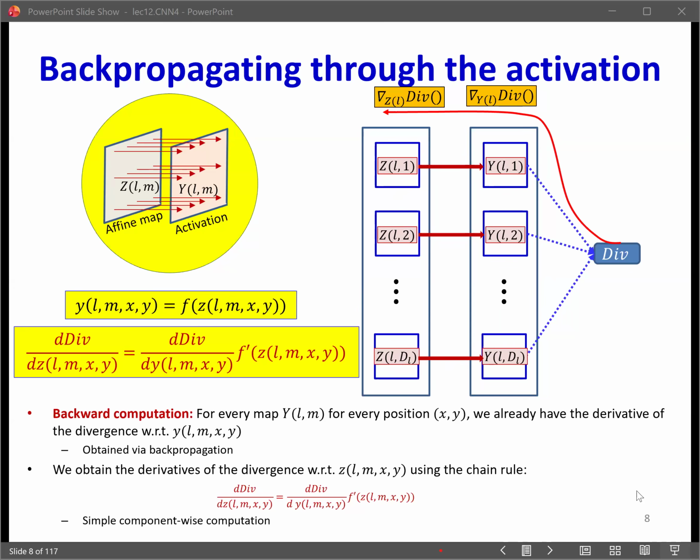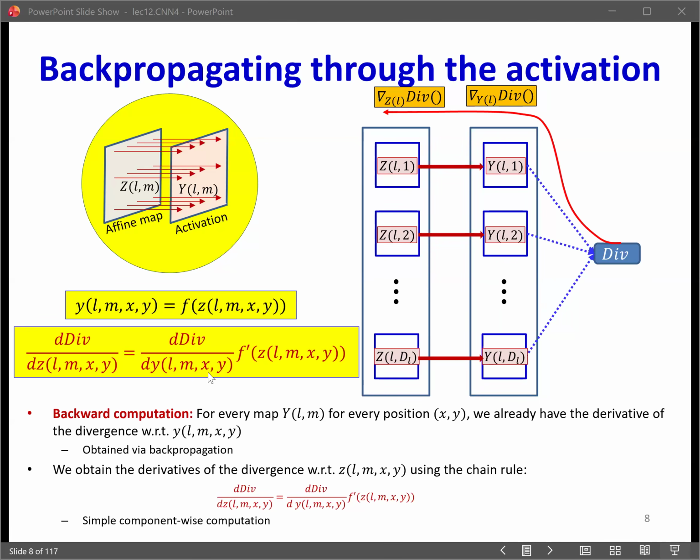So what was the chain rule? Anybody remember? How did we get this derivative from these guys, from the elements over here? How did we do that? Anybody remember this? Come on, guys, this was easy. Specific chain rule we used. Right, derivative of the activation times the exactly. So this was just this very simple operation here.